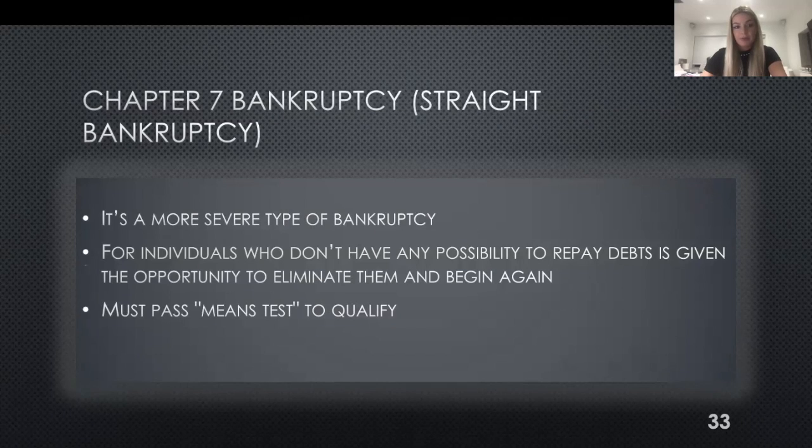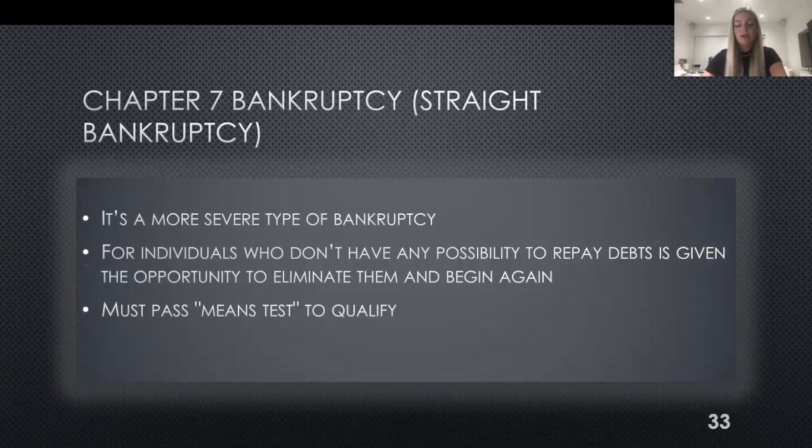Chapter 7 bankruptcy is also called straight bankruptcy. It's a more severe type of bankruptcy. Individuals who don't have any possibility to repay debts are given the opportunity to eliminate them and begin again. You must pass the means test to qualify. The means test determines if your disposable income is lower than the qualified monthly expenses.